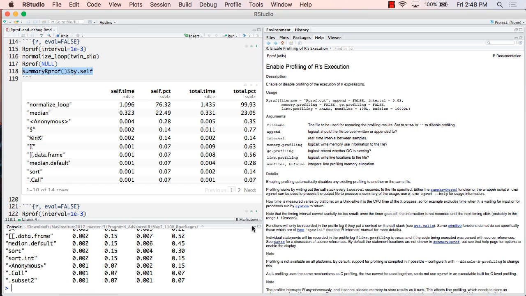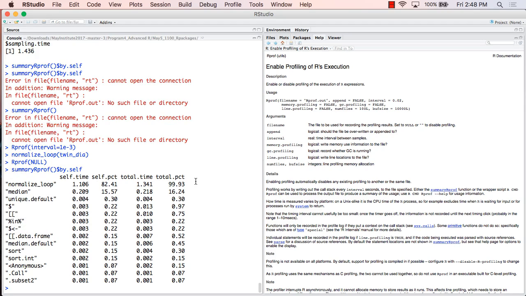So you can see what it looks like down here. Each of these rows is named for a different function, and then it has the time that it took specifically just inside that function, and the total time it took.